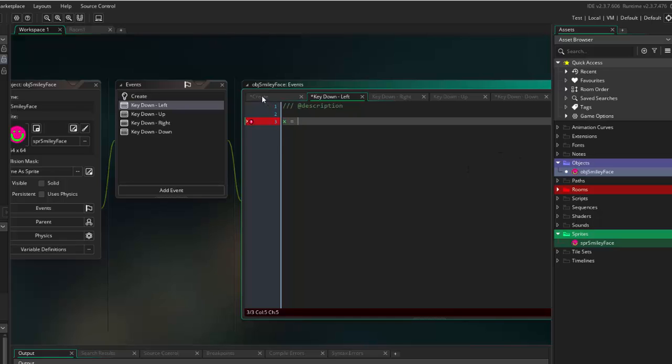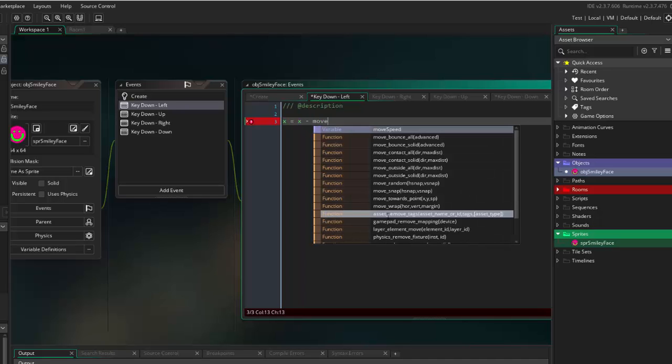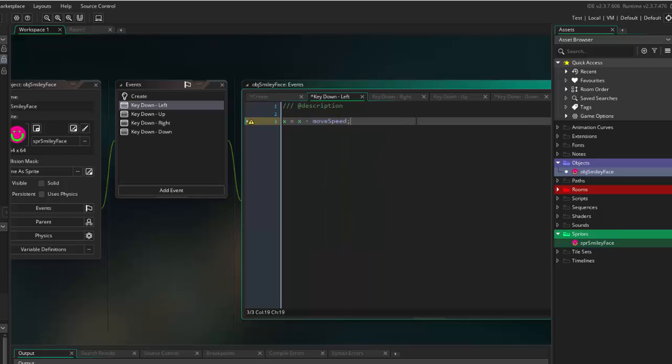What was our variable called? Move speed. Okay, I would like it to be assigned a value of x minus move speed. And you can see that it's popping up here already because we've created it, so it's there for us to select.